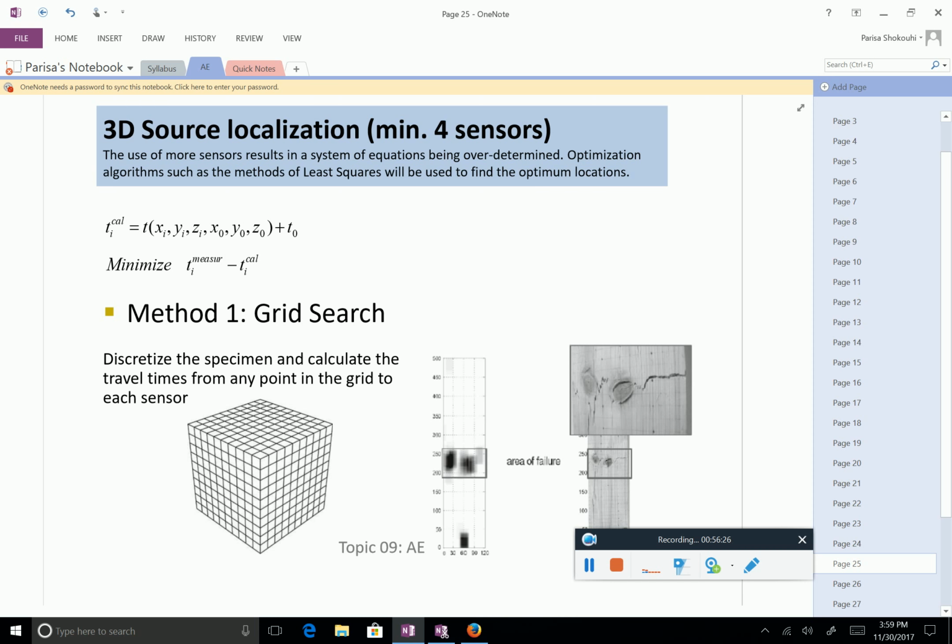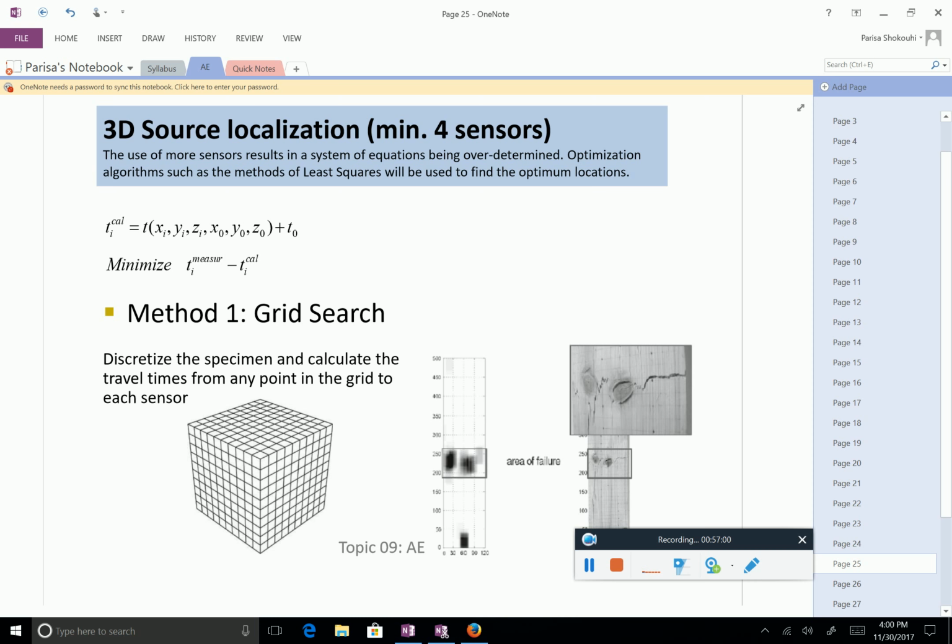I showed you how the data looks. That was from 4966. So you have a lot of things. Now the question is, where are those tracks? Where are those coming from? And one way to do that is to say, okay, this is the specimen. Let's say this is your cube that you are fracturing. You digitize it.